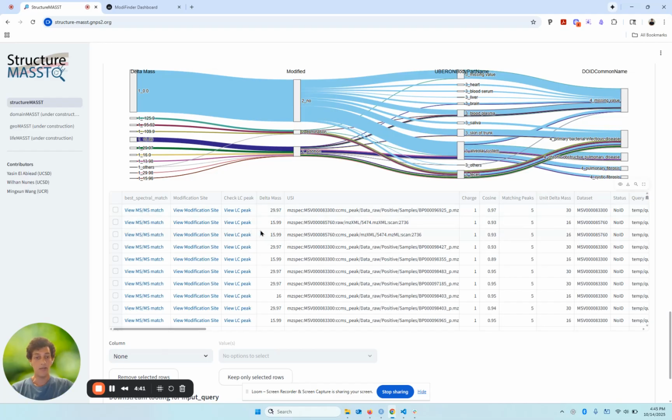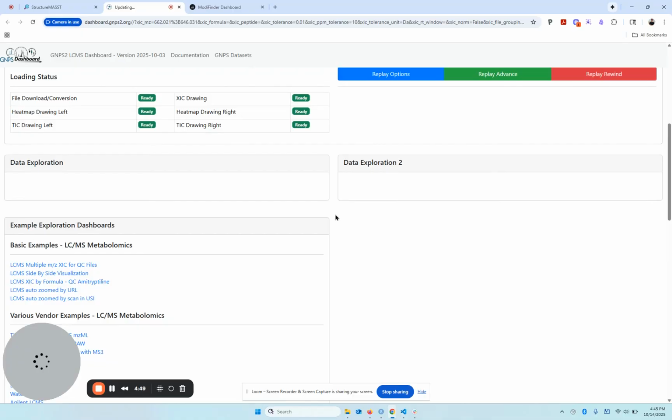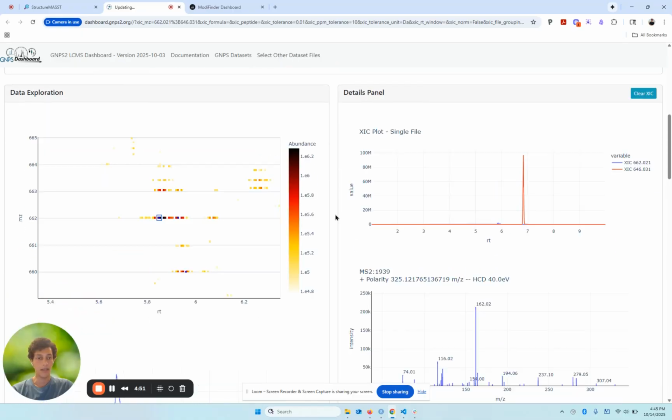One thing I always like to look at if I do modification searches is the LC peak. For that, I can click here. And if we go a little bit down here, we can now see the chromatograms. This is always very important for analog searches because we want to make sure that these are actual modifications of the molecule and not just in-source fragments.